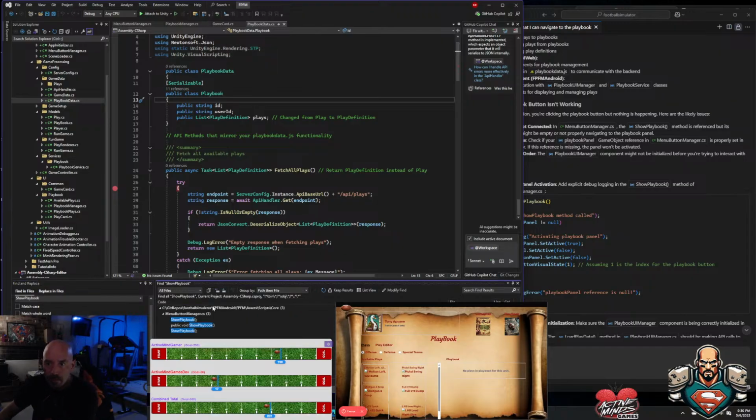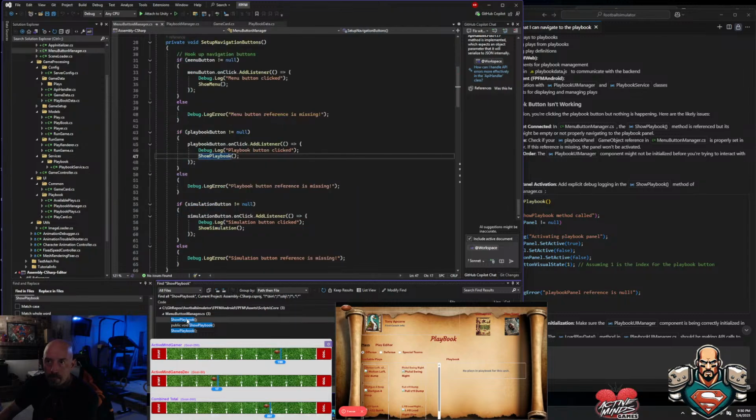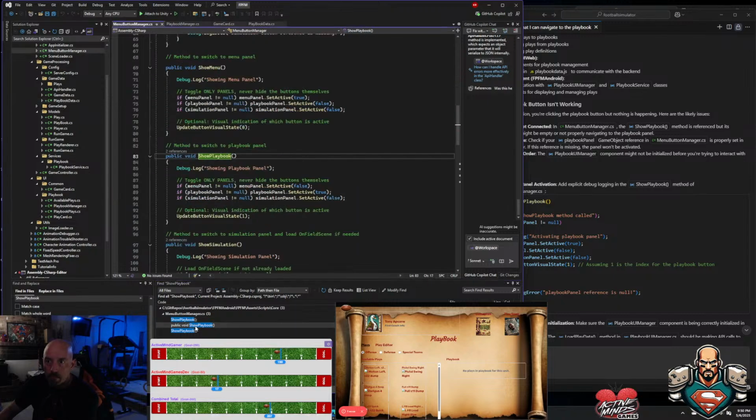All right, menu button manager, show playbook. Toggle only panels, never hide, update. Wow, does that even do anything? It doesn't even look like it's doing anything.